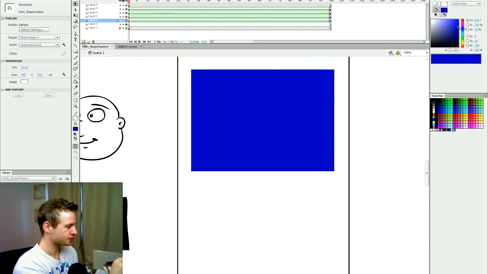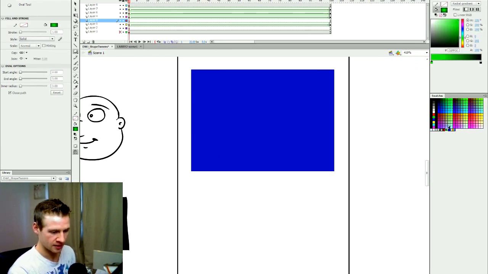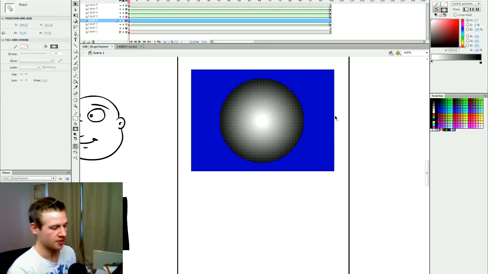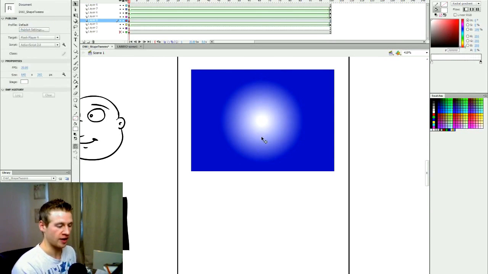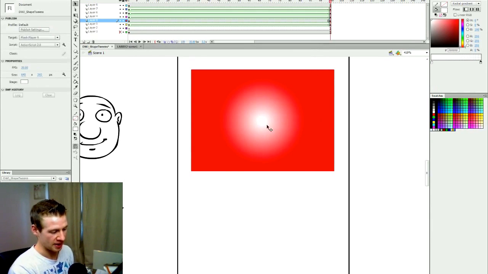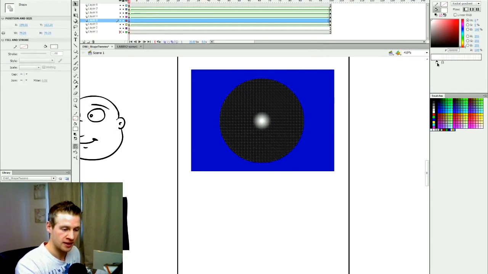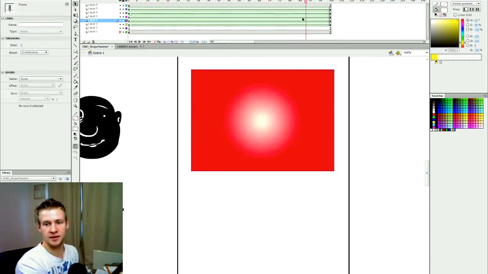Another thing you can do is create a circle with a gradient in the middle there, and let me just select a gradient. I can hold shift and click and drag and create my circle there. So I've got my circle gradient, and on the outside, let's go white and alpha 0. Okay, so I've got this point of light there. And what I might want to do is have the point of light grow. So on the last frame, I'll have it end up being that. But on the first frame, I'll just change the gradient. I'll bring it in. Let's pull that out. And let's change the color to a yellow, like that. And now when I Shape Tween, you can see it alter between those.